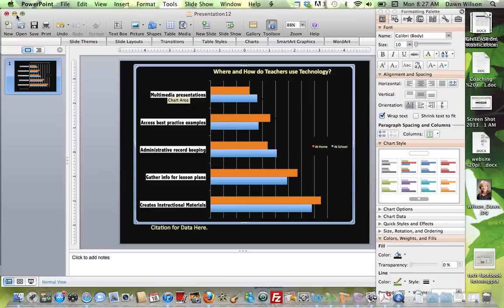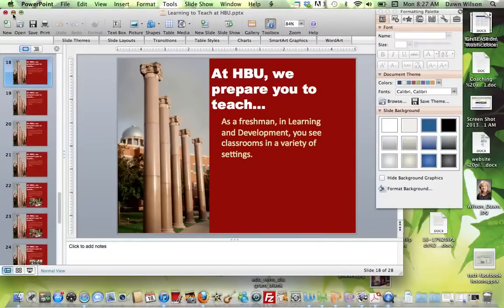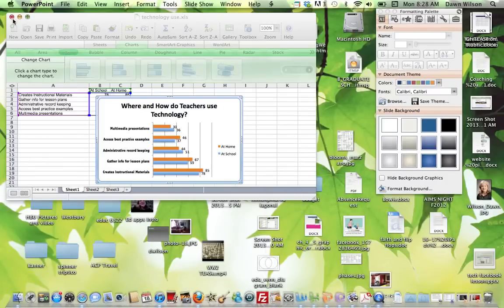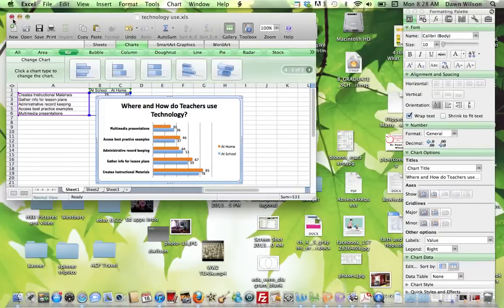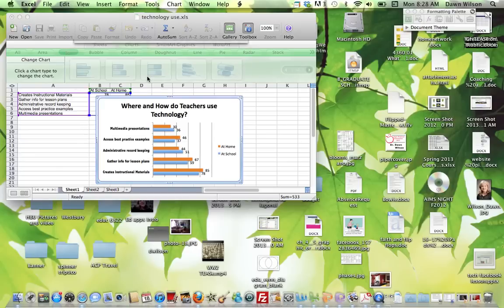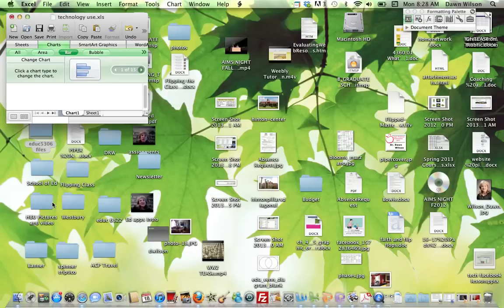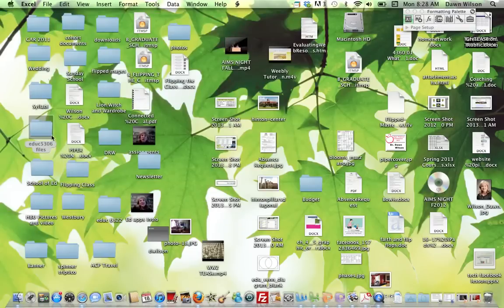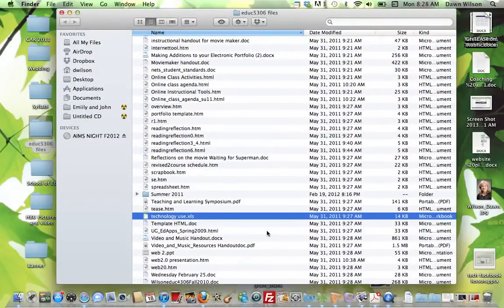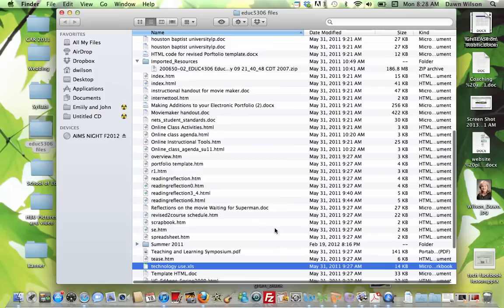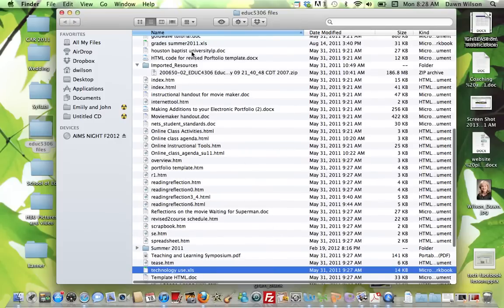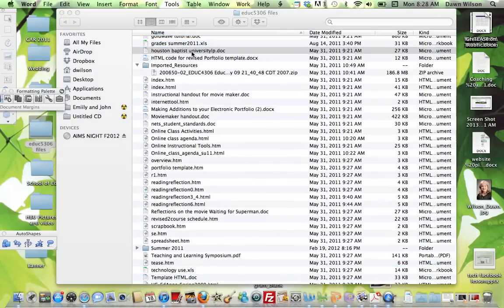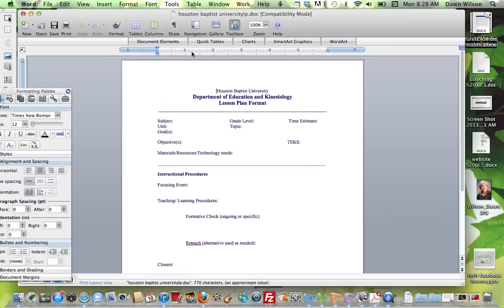The next thing that you'll do is, you won't have to really save this anymore, so don't save. You will use your HBU lesson plan that will be found in your Blackboard site, and you're going to think about a way that you can have students collect data that goes along with your unit that you've planned. Now, it can be a little challenging, so let me just talk to you about this really quick.